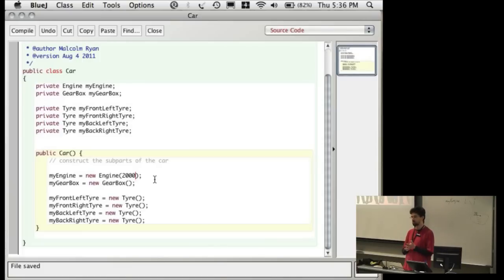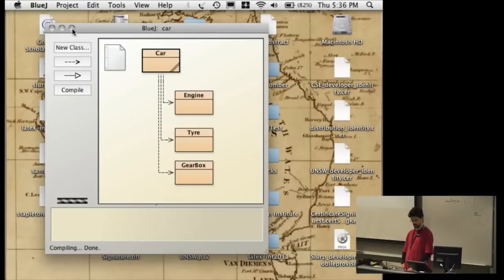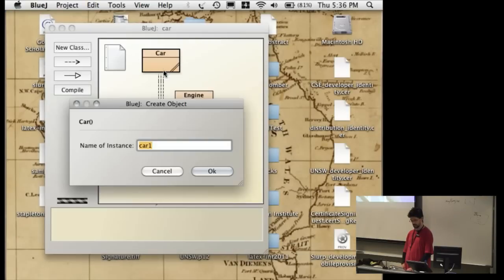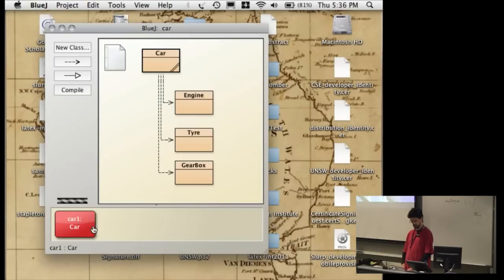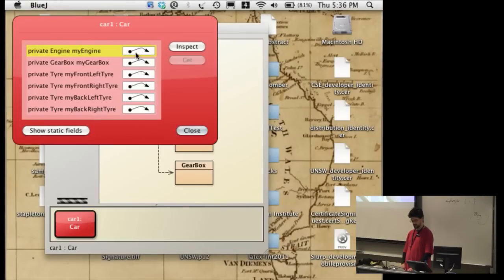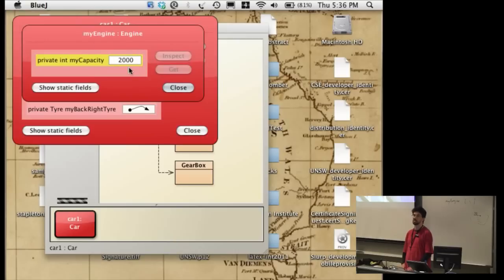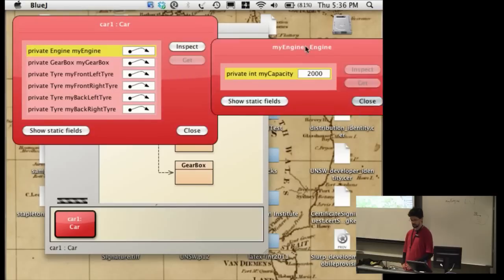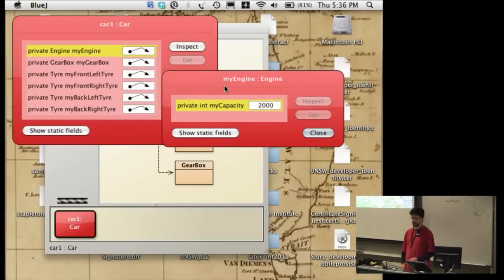The first constructor has no parameters, but we've tried to call it with some parameters, and so we're going to use the second constructor, which has a parameter. And so now, if we compile that and create a new car, there's our car, and if we check out the engine in that car, that engine has capacity 2000. So essentially, we can have multiple constructors, and we'll encounter this from time to time.